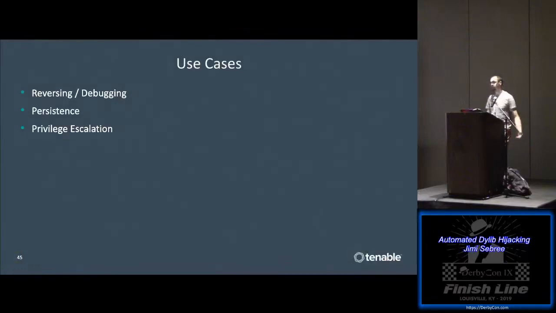Use cases, I use this quite a bit just to replace actual libraries and monitor execution flow. It's a lot easier than getting dtrace or LLDB scripts set up. So it's fun just to kind of delete the desired library, replace it with my hijacker, and then watch the output in syslog. It's a great persistence mechanism. The caveat there is you have to pick something that's going to be used regularly for your code to be run. And then the biggest deal from a security perspective is privilege escalation. If you find a library that can be hijacked and it happens to run as root, but you can write to those directories as a normal user, you now have privilege escalation to root.